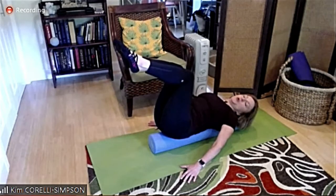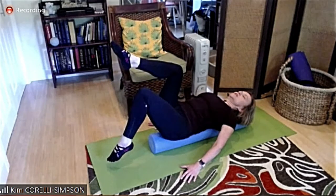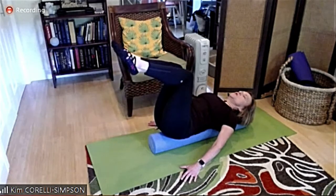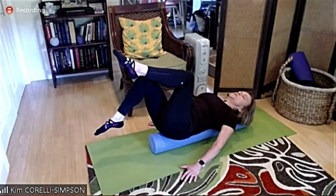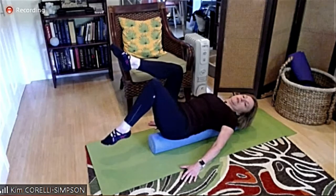If I bring my toes down too far, I mean, you can play with it, certainly, I start to go into an arch. And I don't want to go into an arch. I want to retain the neutral spine here. Or even go a little bit more neutral, or a little bit flatter is fine, but not an arch. And keep exhaling as you bring those toes down.